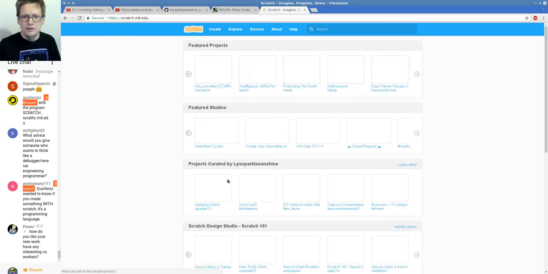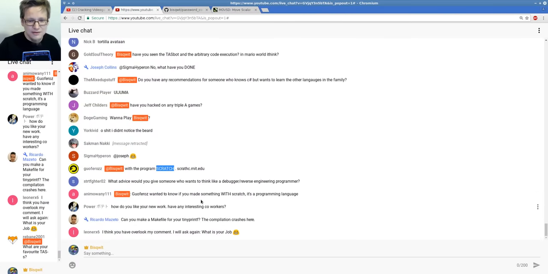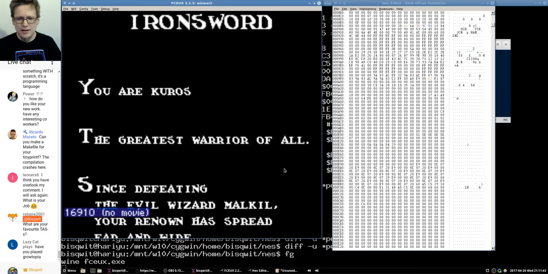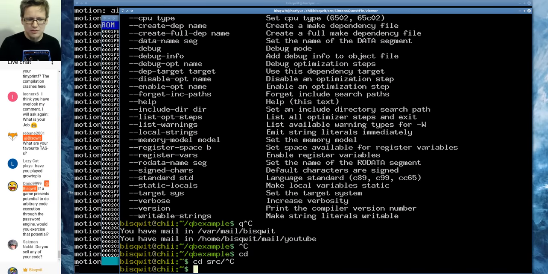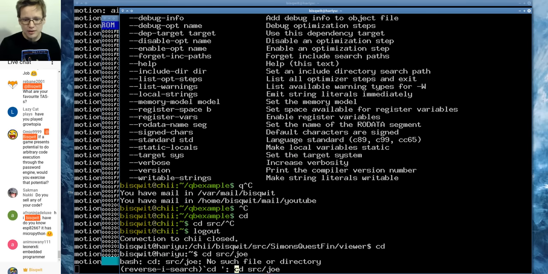Scratch.mit.edu. Oh yeah, that. Well, nothing useful at least. Yeah, okay, thank you. Can you make a makefile for your tiny print of compilation crashes? Compilation crashes? Huh? Let me see.